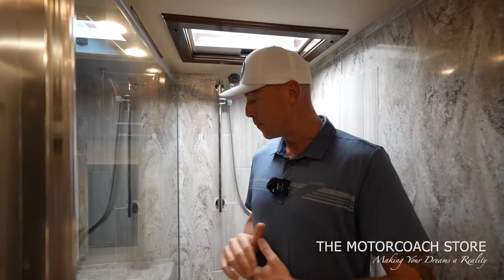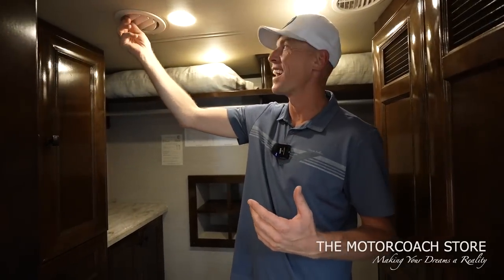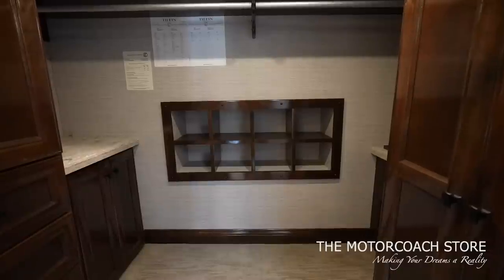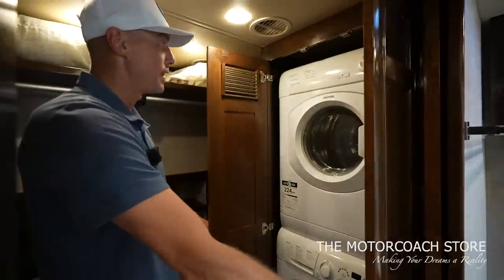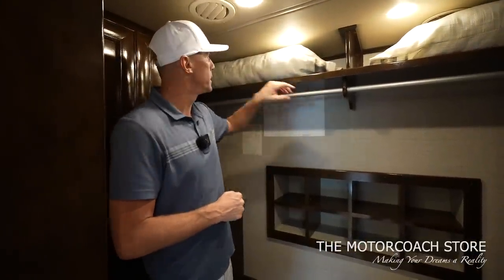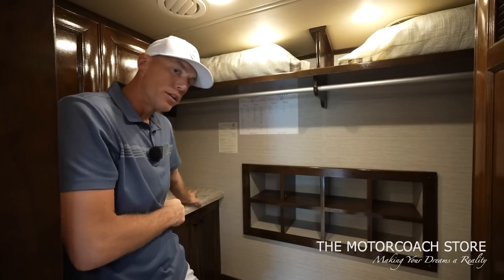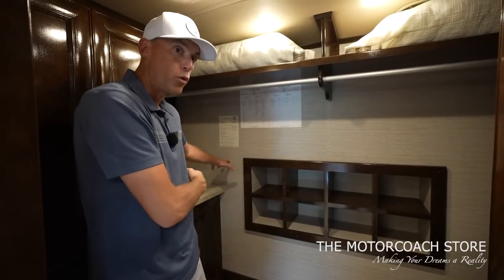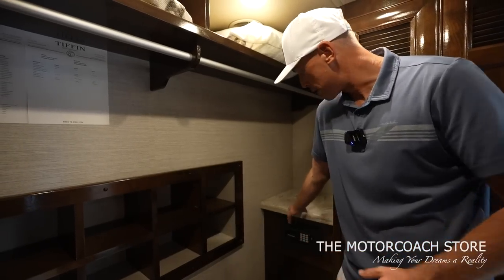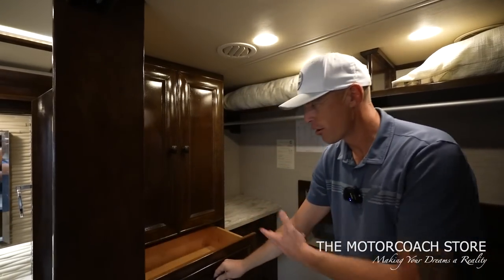The back of the coach has a full-length mirror in the bathroom — always nice to check out your whole outfit. Then there's literally a walk-in closet, and the ACs are ducted directly into the closet so it's nice and cold. You can feel that cool air right away. It has extremely high-end shoe cubbies, and a Splendide stackable washer and dryer. Tiffin does nice little details: above your hanging bar space there's an extra shelf area. There's a solid surface countertop as a spot to fold clothes, plus another solid surface countertop with a safe below it, more storage cabinets, and nice big drawers.